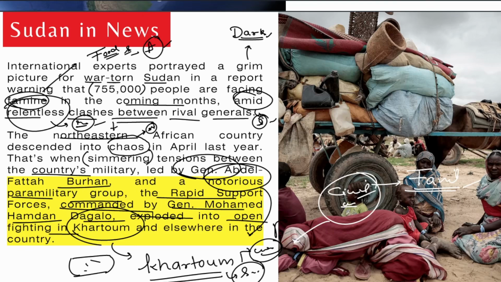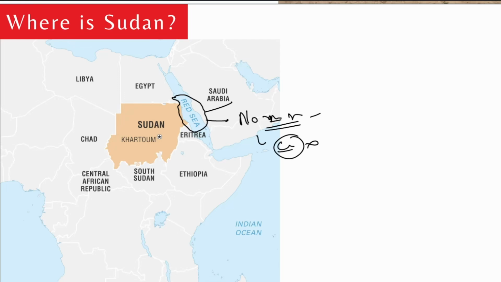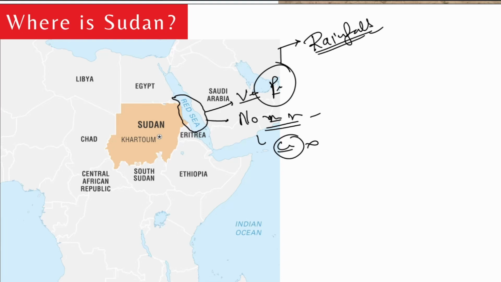Okay, now let us see where Sudan is, as we saw Bolivia. So this is Sudan. One major thing you can see here is the Red Sea. There was very recently a question about the Red Sea: no major rivers fall into the Red Sea. Is it correct or not? So it is correct. No major rivers fall into the Red Sea. Second thing is that it receives very little to no precipitation. We read about precipitation in the Cloudburst lecture. Precipitation means rainfall. So already there is a loss of water here.